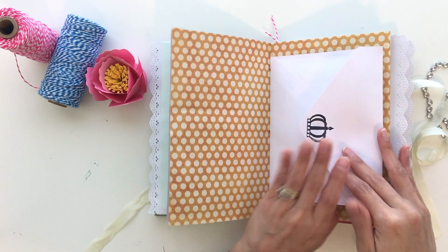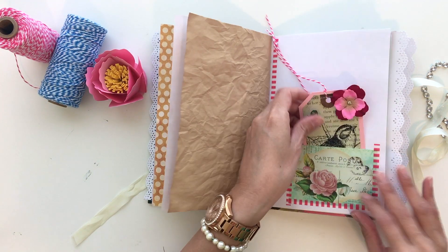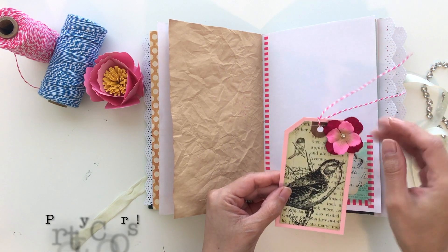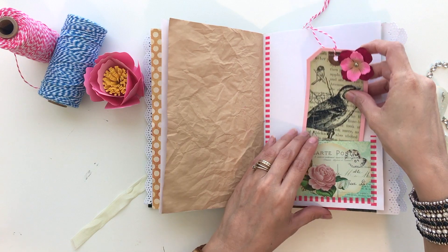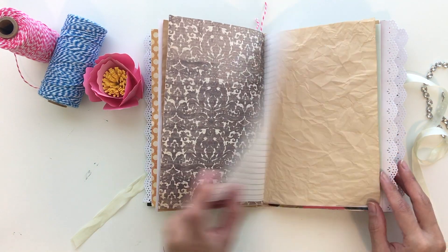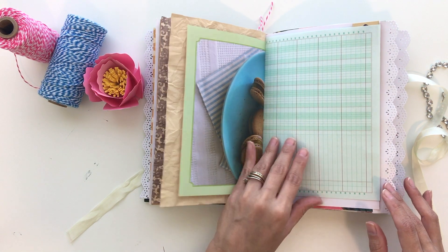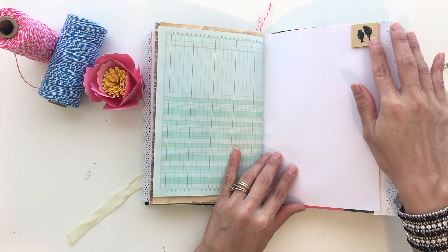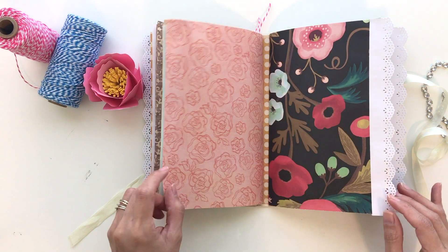There you go, pretty cute! More paper, here's a tag — I love these colors — a little tag with the flower and a little twine, pink and white twine, and a little birdie, it's cute. Here's the other side of the macaroons. Here's a little flap, coffee stained with little birdies, just to add some decoration.